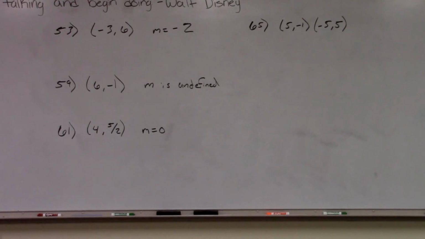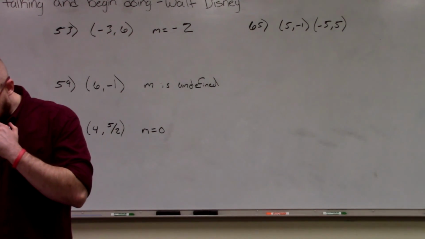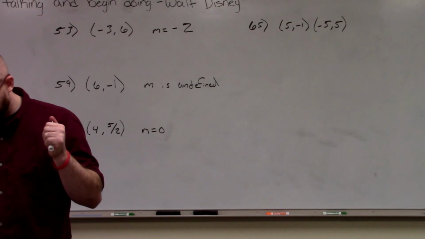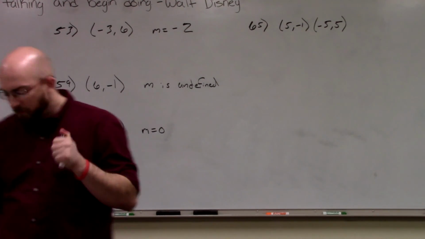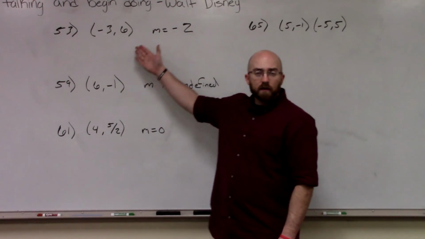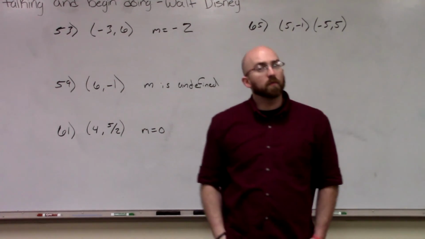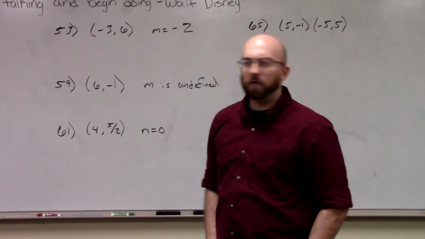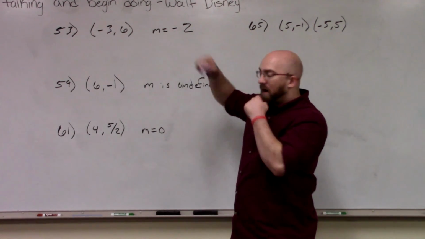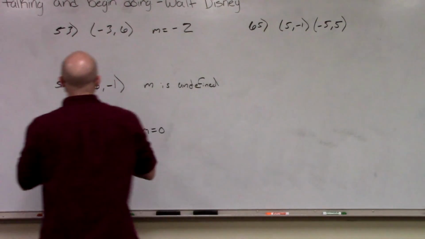Alright, so on these examples, we want to find the slope-intercept form of the equation of the line that passes through the given points and has an indicated slope. Those are the directions for these ones. So we want to write a line that goes through this point and has a slope, and we want it in y equals mx plus b form. So we're given a slope and a point. I'm going to use point-slope formula and get to y equals mx plus b. So let's plug it into point-slope formula.